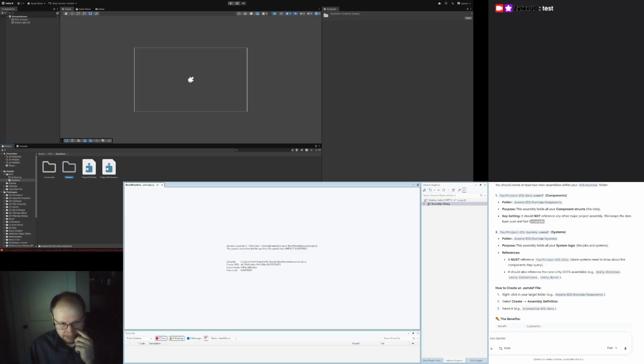Alright, so now we have our systems folder, and the AI is kind of using the term folder and assembly almost interchangeably. So I take that information and I'm wondering, is it the same?